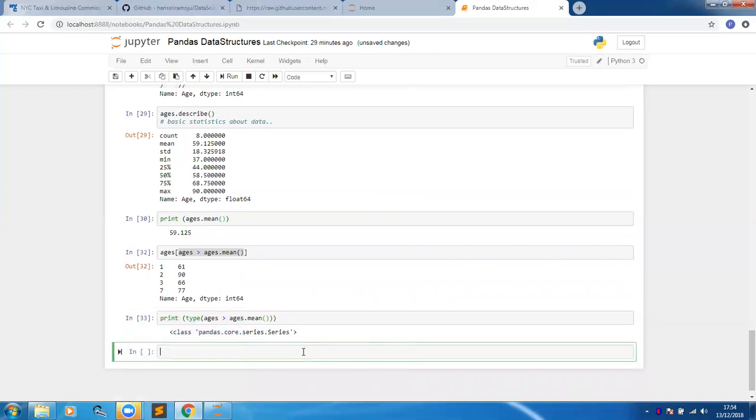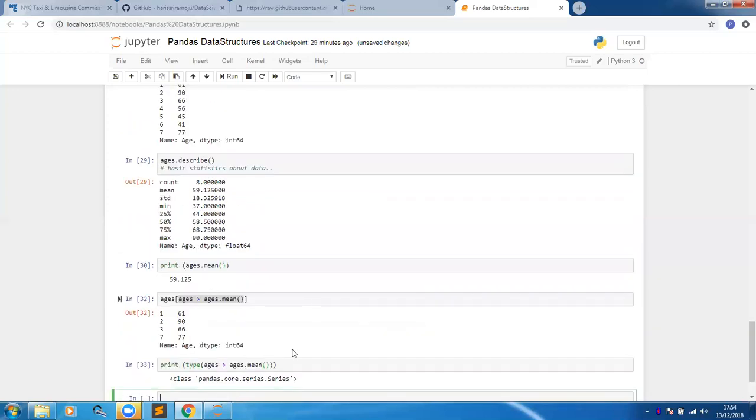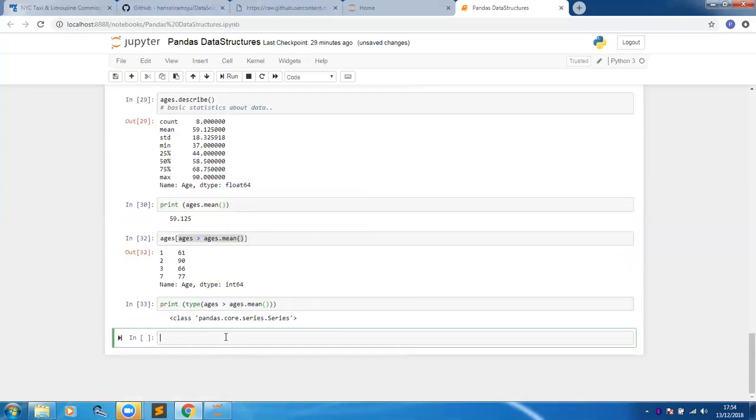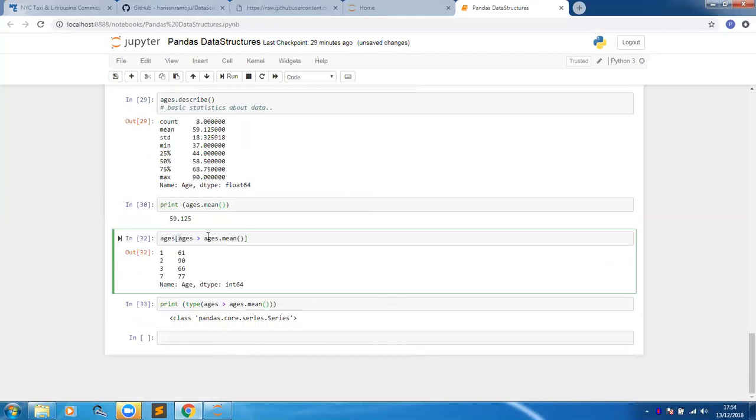Let's say I manually wanted to retrieve the values. I can create a Boolean list of values, because I have shown you that if you don't put this under ages, it's going to give you those true false values.